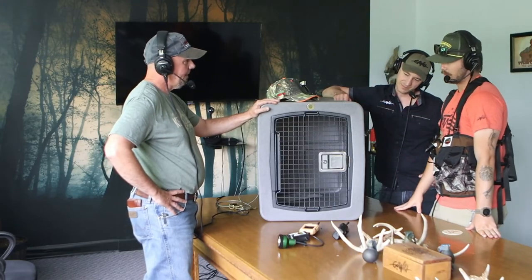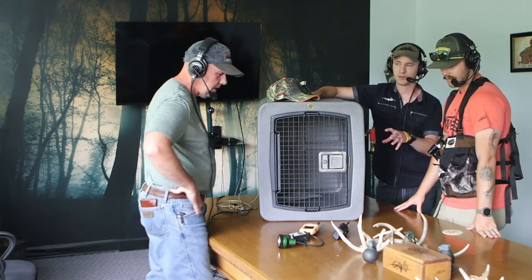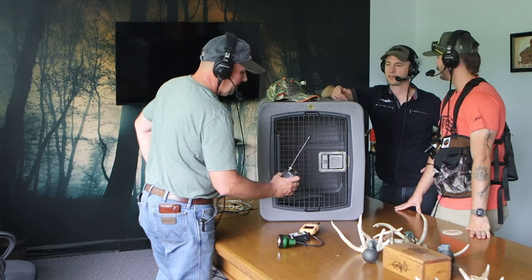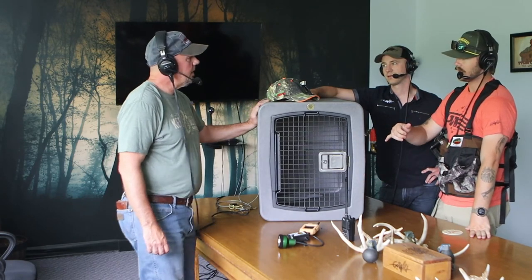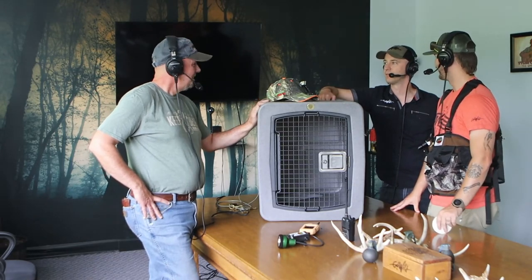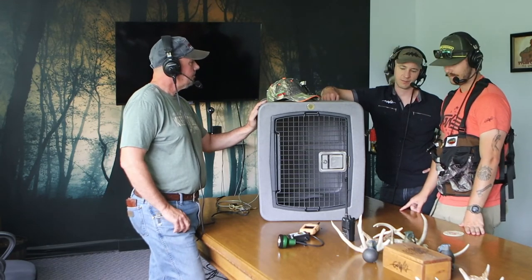Of course the Dakota 283 — you've got to have something to transport your dog. We just did another show on this specifically, so if you're interested in the Dakota 283 line, this is the G3 medium. We're carrying all their stuff right now — check out that more in-depth show. The only thing we haven't covered is you can't bear hunt without a radio. This is an Icom shortwave radio. Garmin also makes devices with a built-in radio — it interacts with the Drive Track so you can track dogs, track your friends, plus it's got a two-way radio feature. We'll put a link to that in the show notes.